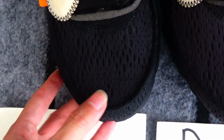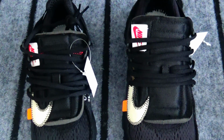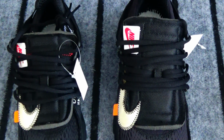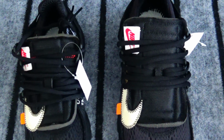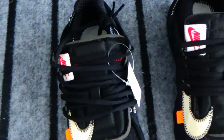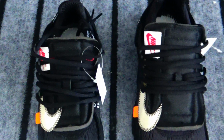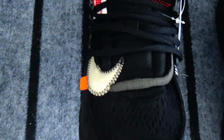And look at the real one. This fake version is made very pretty. It looks almost the same as the real one, right? Okay, look at the tongue. You can see the real version's tongue is the most outstanding of the rest of the shoe. And look at the fake version. This fake version is still very good.